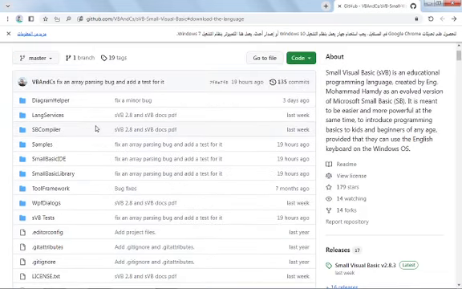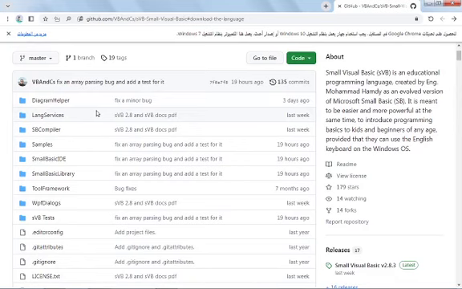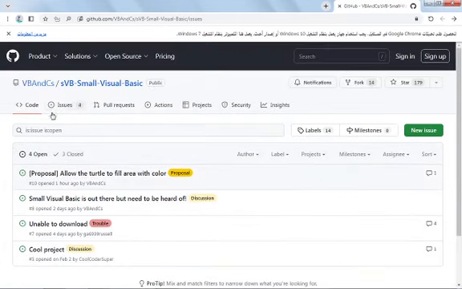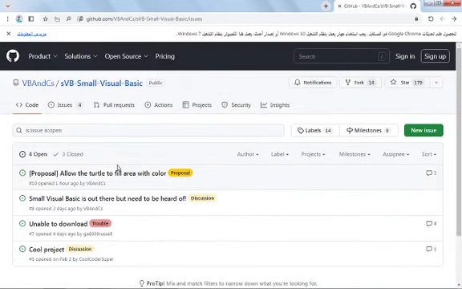It is written with Visual Basic.NET. There are 7 projects. They are all WPF projects written in VB.NET, so you can use Visual Studio.NET to run it. If you want to report a bug or send me a proposal, you can do it in the issues tab here, publish a new issue. You can contribute to the language and send me some pull requests.